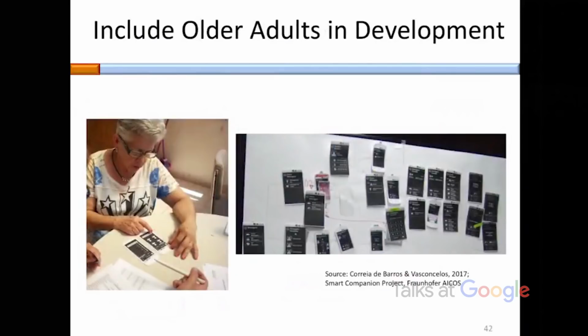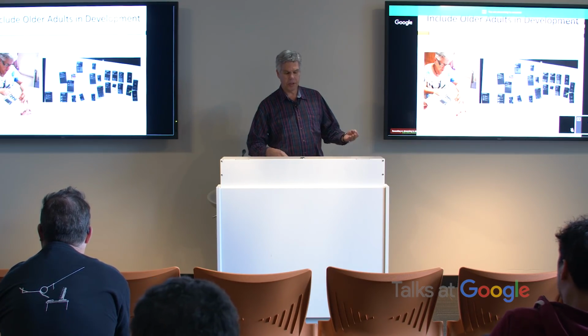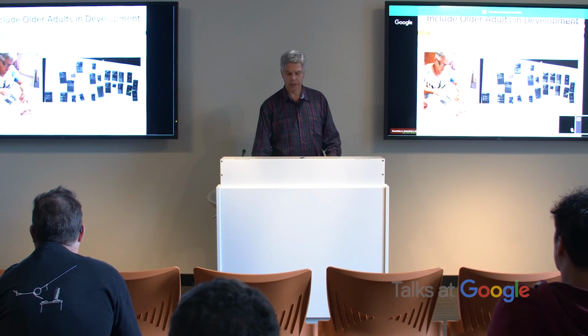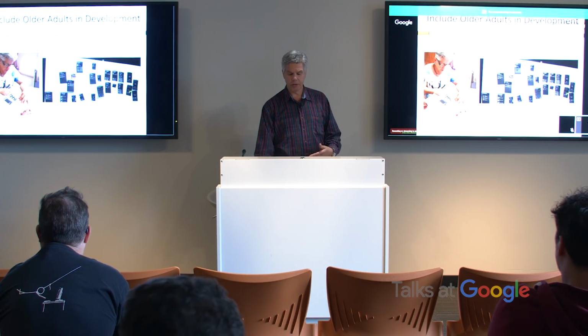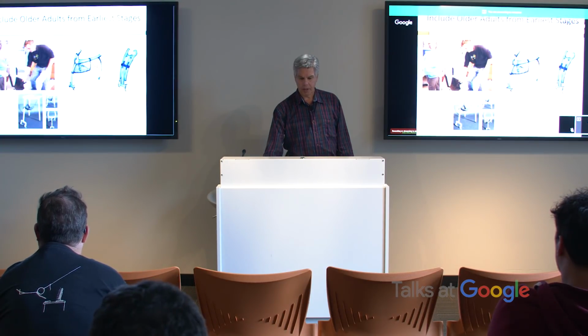So the last thing I'll mention is that our book has a chapter on why and how to include older adults in development. And actually, we also have a chapter on case studies of other organizations and companies that have designed for older adults successfully by including older adults in the development process. So there are a variety of publications and methods for making sure that the people you're doing your user research with include some people over 50.